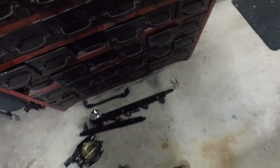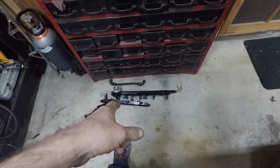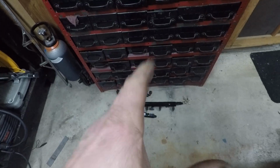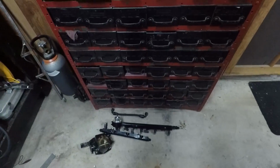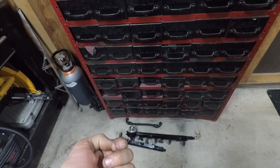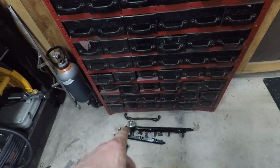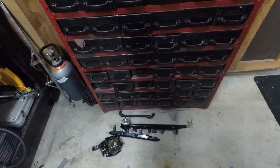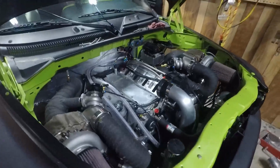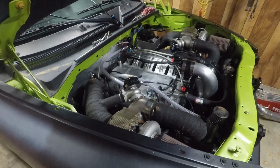So I ended up wasting an entire Saturday trying everything. I modified the rail brackets, thinking maybe the holes weren't right, so I could make the injectors more aligned with the bore they sit in. Didn't fix it. Opened the hole up inside the rail, thinking maybe the injector was bottoming out on that instead of crushing the O-ring, which it was, but that didn't fix it. So I gave up, pretty pissed off, about ready to light this thing on fire that Saturday. I think I spent about 6 hours trying to get these damn O-rings and injectors to seal.